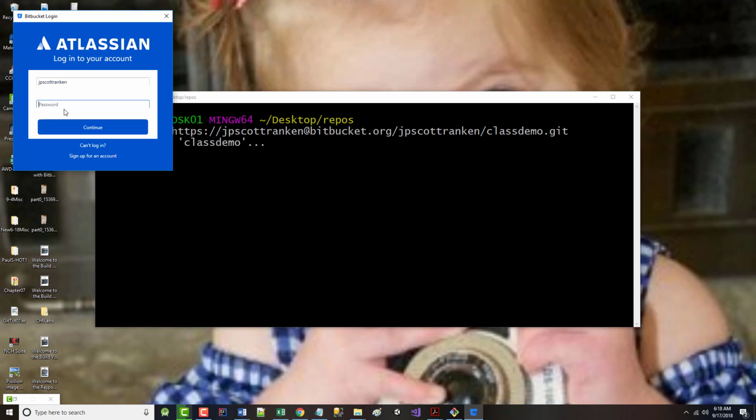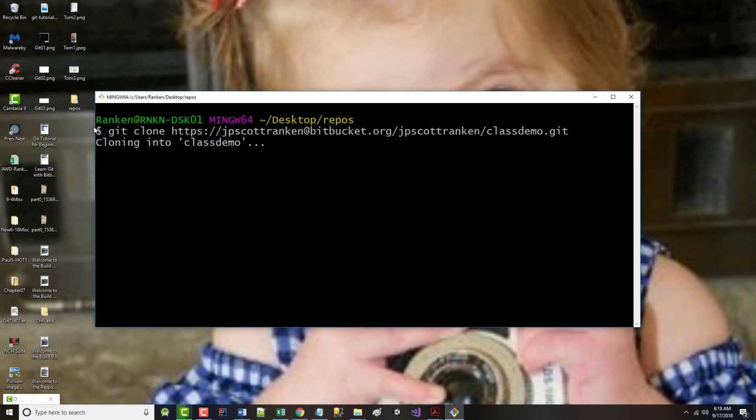Now again, it's going to ask me for the password. That should be it. Notice that can't log in. That's what it was before. So continue. Wow.